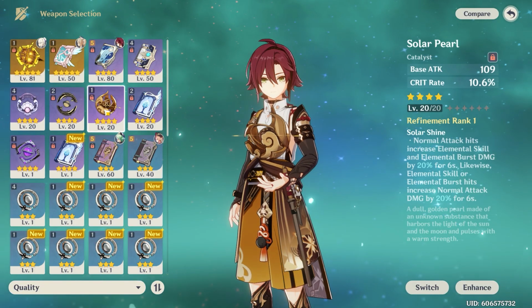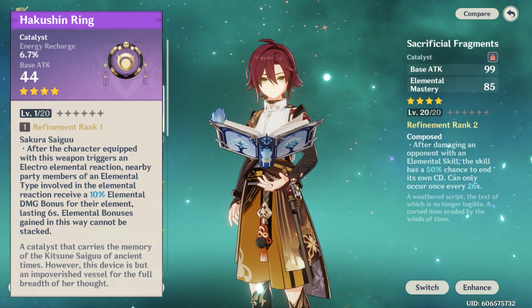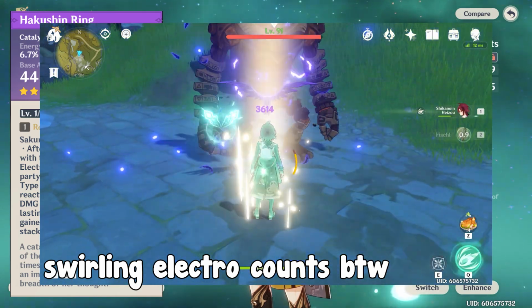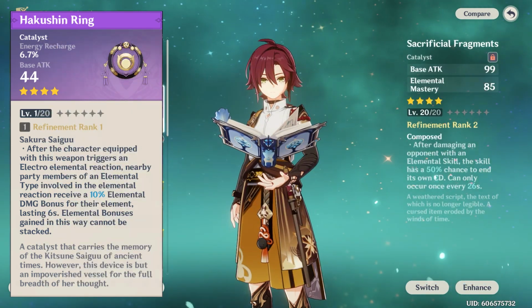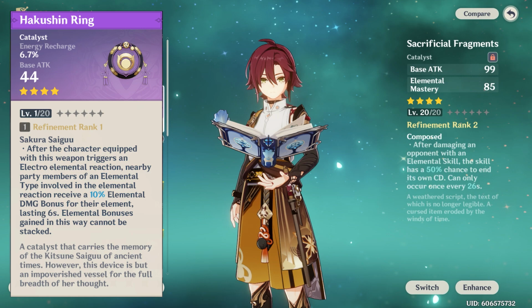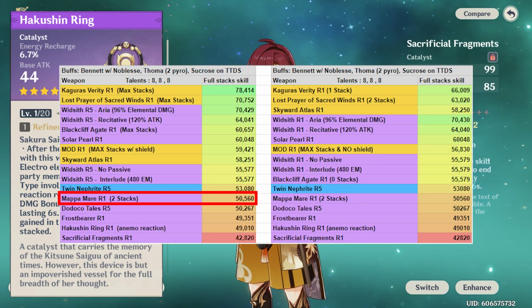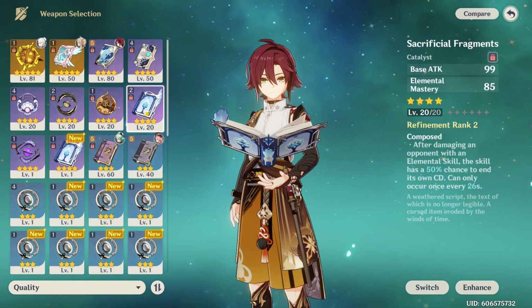Okay, I read in the comments of my last Heizou video, people asking me about Hakushin Ring and Sacrificial Fragments. First off is the Hakushin Ring. If you trigger any electro reaction, then yes, you do get a 10% elemental damage bonus based on that element that reacted with the electro. Since the weapon is ER though, you lose out on a ton of damage, and since his ult is only a 40 energy cost, the energy recharge isn't really needed. If you're looking for a free-to-play option, then Mappa Mare will actually be doing more damage, so I would just say build that instead.